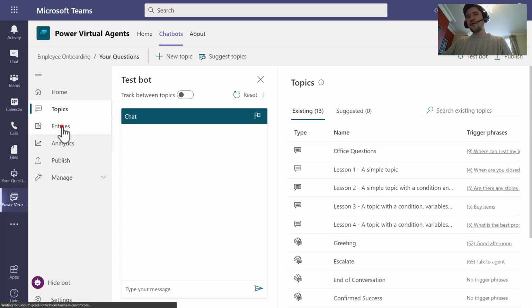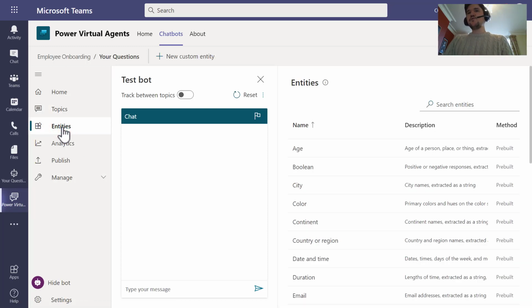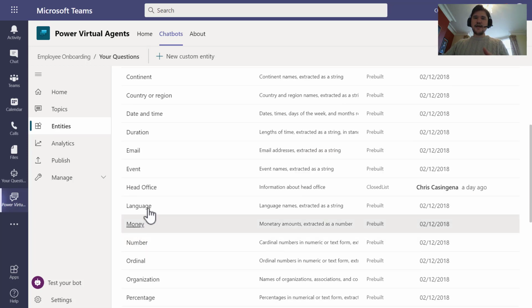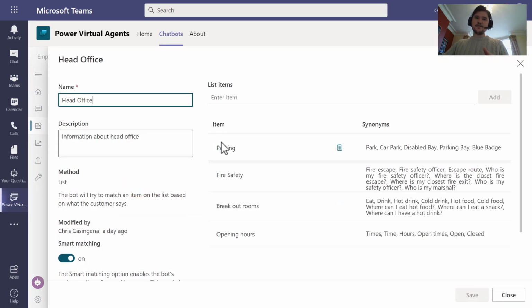There are also what we call entities. So entities are quite important. I'm just going to close this test bot panel here. So entities give us the opportunity to define terms or items. So we've got a term called parking, fire safety, breakout rooms, and opening hours. And what I've done is I've just provided synonyms for those particular phrases.